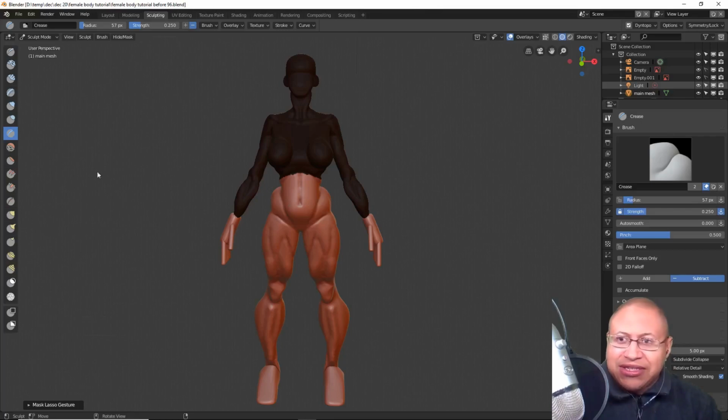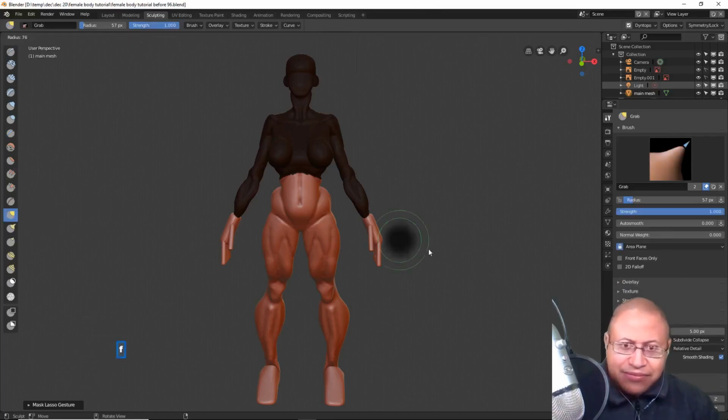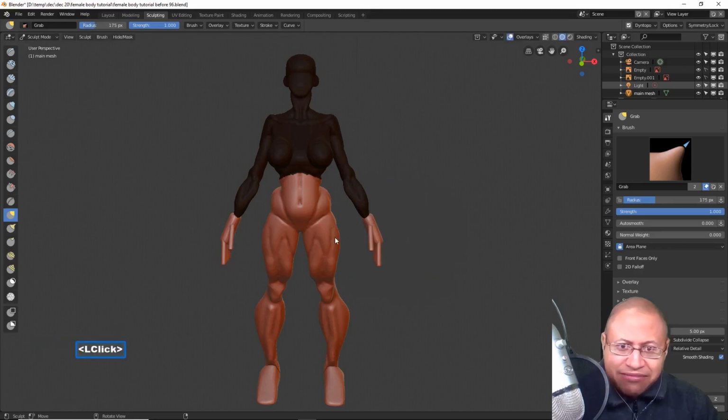The reason why I did that is I want to change the proportions of the body, so I'm going to go to the grab brush. I'm going to press F to increase the size of my brush. And by doing this, I can make changes to the hip structure as well as the legs. I want to make the shoulders a little bit more narrow.